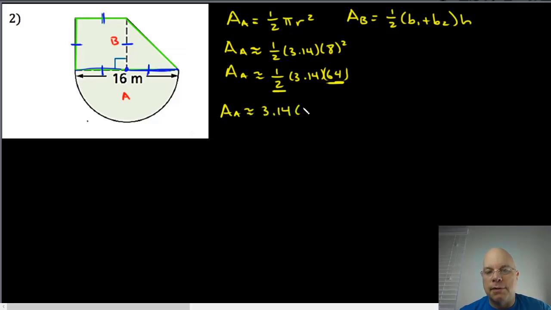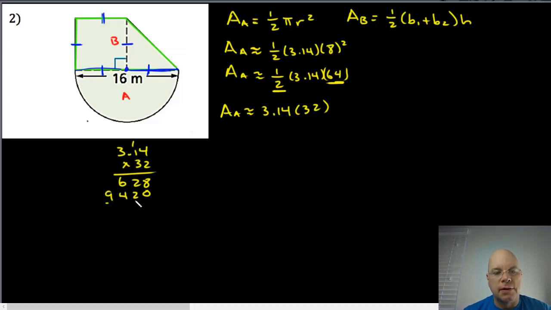3.14 multiplied by 32. We can do that on the side here. 4 3s is 12, carry the 1. 1 3 is 3 plus 1 is 4. 3 3s are 9. So I get 8, 4, 10, carry the 1, 10. And then I have hundredths multiplied by wholes. So 2 decimal places and no decimal places. That should give me 2 decimal places in my product, so 100.48.